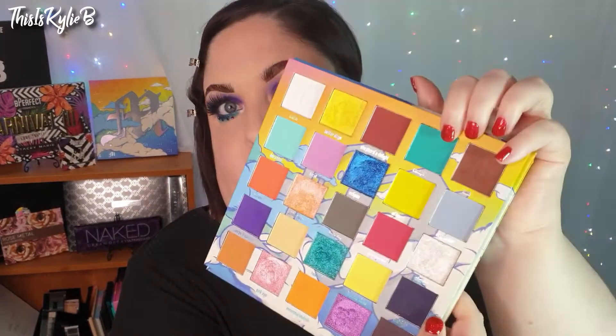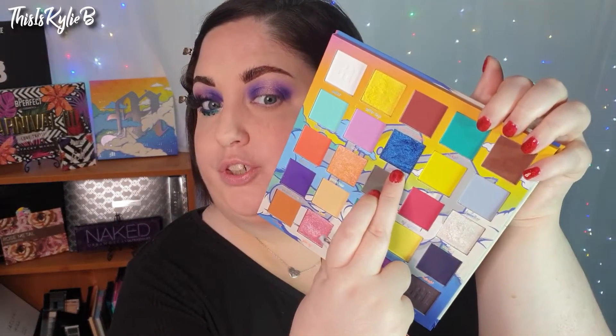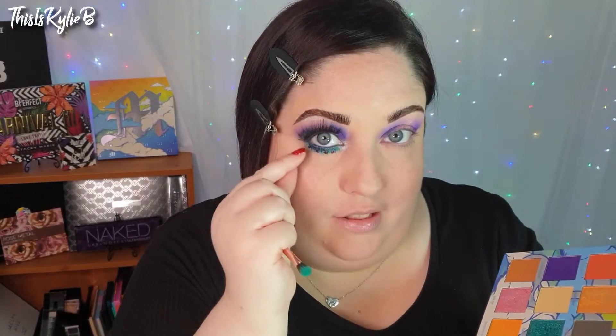Now I'm going to do under my eye using a small cheap eBay brush for the initial blend. The first colour I'm going in with is Cockpit, and then I'll take some of Eclipse — the dark blue shimmer — and run that along right at the lash line. Most of the colour is from Cockpit; I just used Eclipse to deepen it up a little bit and add some sparkle. It's been a while since I put the base under this eye so I wasn't sure it would stick, but it's actually going on just fine.